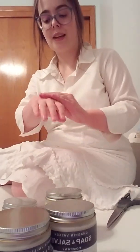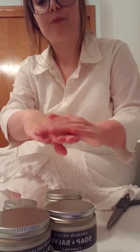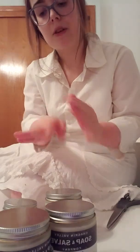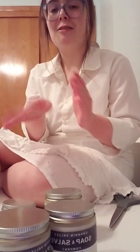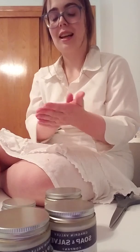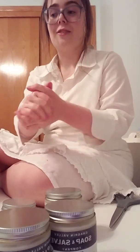So here, this is how the shea butter applies. I would describe it almost as a lotion, but the thing about it is I don't really like wearing it around the house day to day, because I tend to get transfer of oil and stuff onto my computer keyboard and mouse. So I really try not to do this.